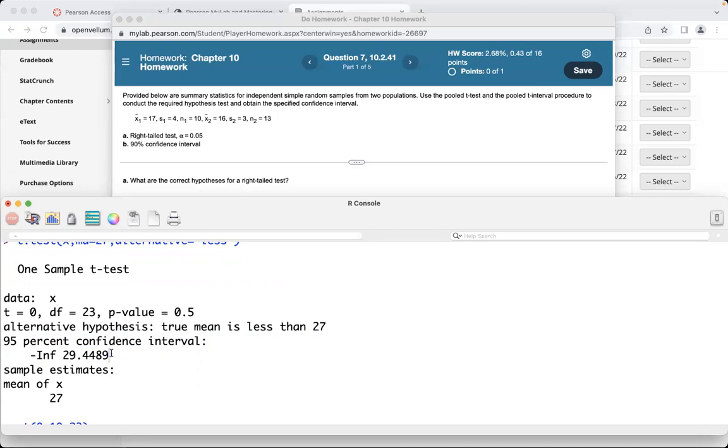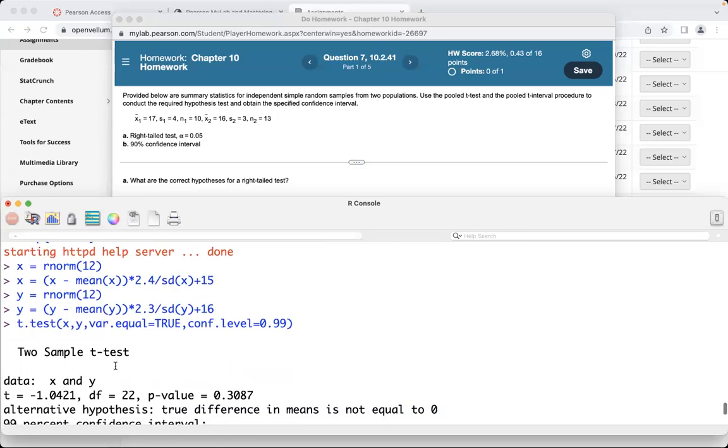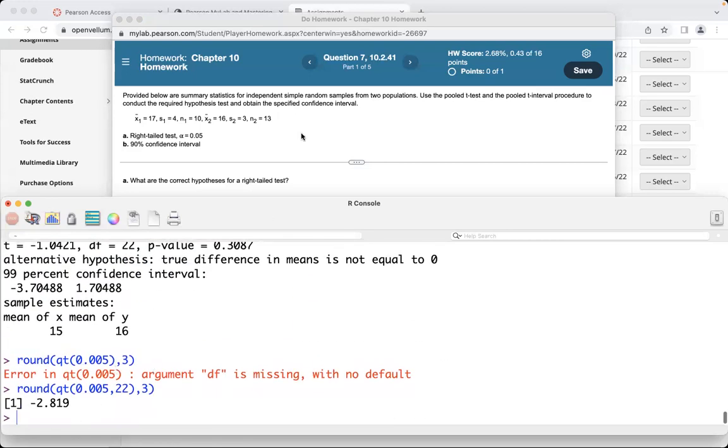So the moral of the story here is that if you have a one-tailed test for your homework or quiz or exam or whatever, and you have to find a confidence interval, you have to run the t.test function again using a two-tailed test. And then that confidence interval that the test gives you is what my MATLAB is looking for. So you just always want to use a two-tailed test to find confidence intervals from my MATLAB. Okay, so hopefully that's clear enough.